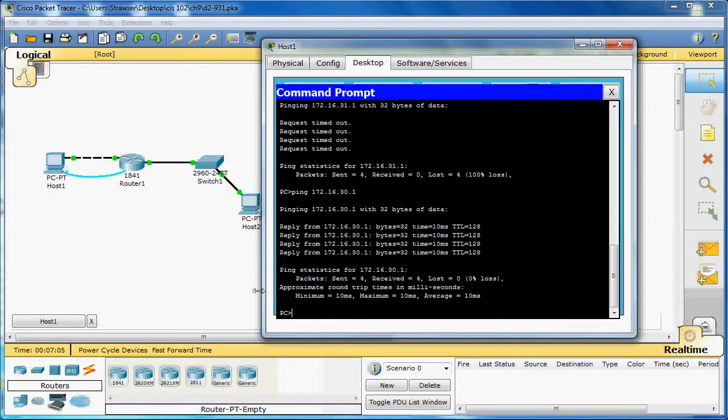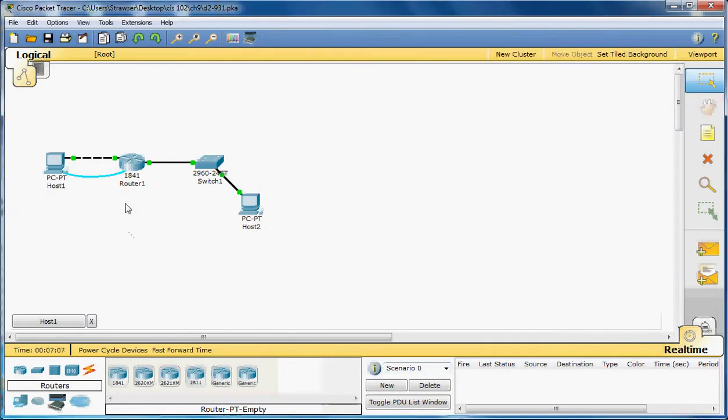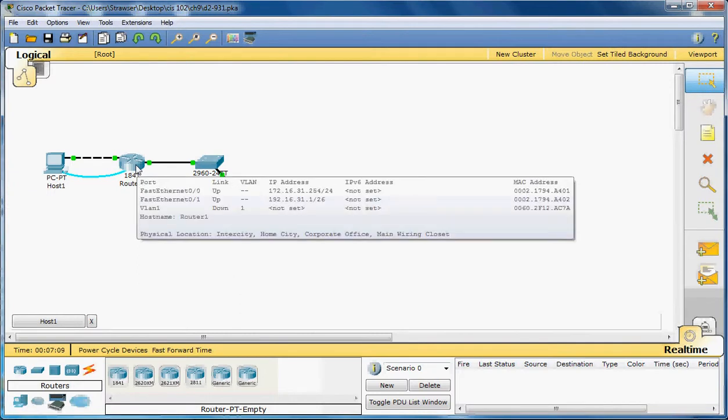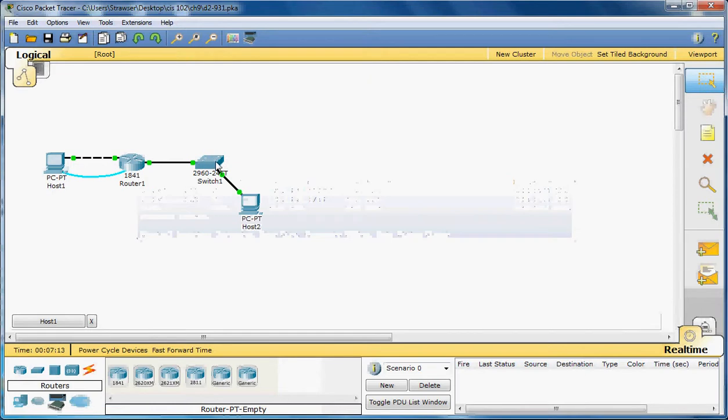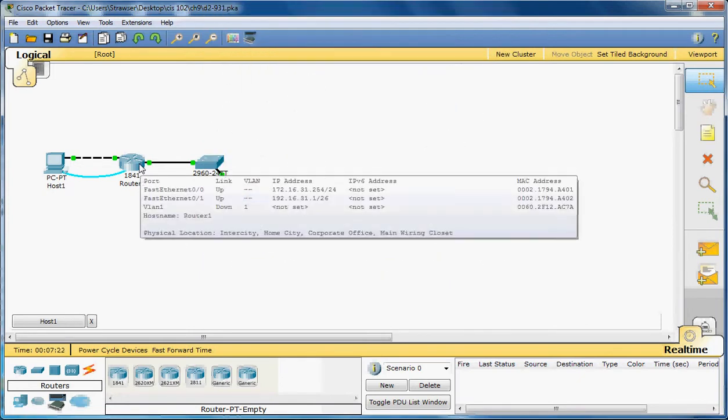Alright, so at least this. Let's see if this first PC can ping this switch at 192 or 172.